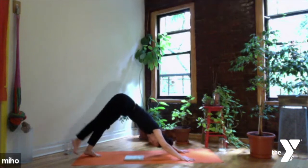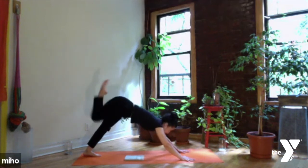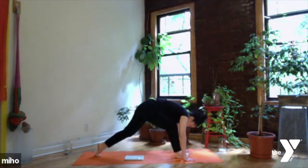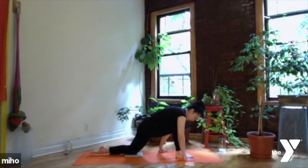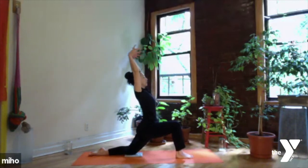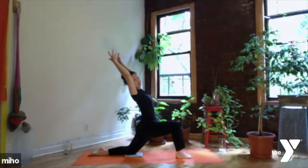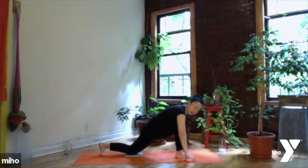Inhale, raising your left leg back and up. And stepping forward into lunge. Releasing your right knee down and tuck your toes. And lifting your arms up. Maybe taking a slight back bend. Keep hugging your navel in. Releasing your hands down to the floor. Stepping your right foot forward, forward fold.